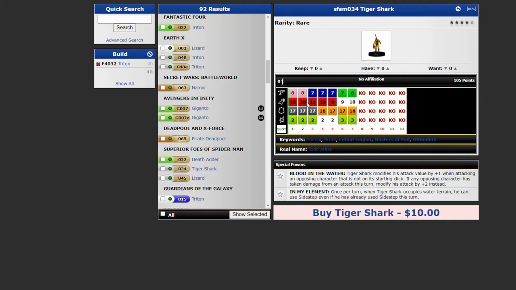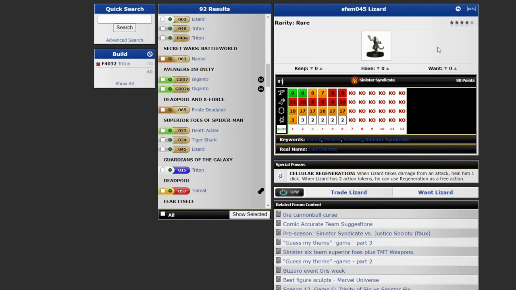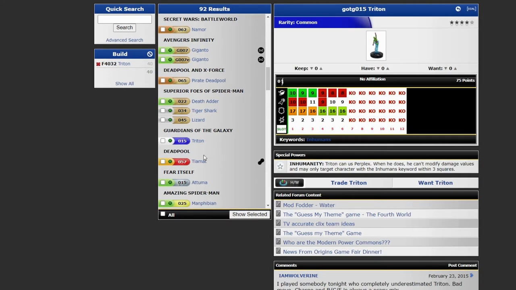Starting with Blades, again, don't like it. The exploit doesn't really translate unless I'm going to say that that's like the magic, but yeah. And then Lizard takes damage from an attack, heal him one click. When he has two action tokens, he can use regen as a free action. So he's got a really good dial. It's just, again, no support powers, all Blades, the solid dial of toughness. That's good, actually. That's the one thing that redeems him in my mind, but I need more. I need support powers. I need range.